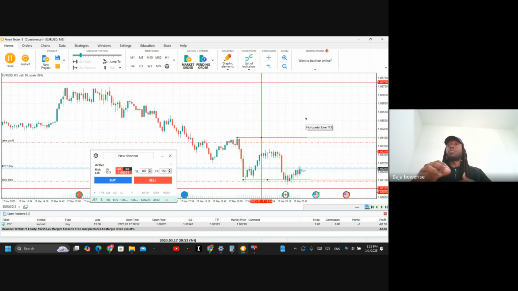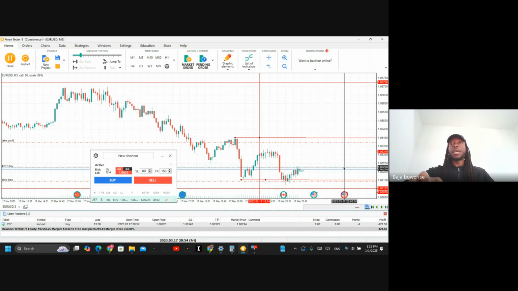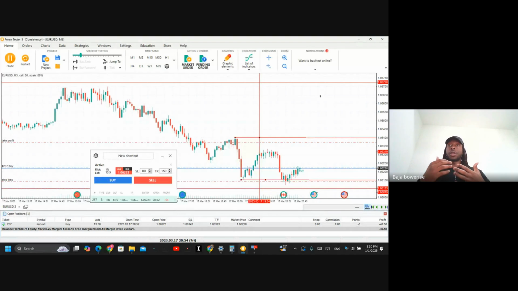So I'm trailing my stop once I'm 1 R in the money. So if I'm risking 8 pips, I don't trail my stop to break even until I'm up 8 pips. So once price hits around here, 1.06319, then I'm going to trail to break even. It prevents me from trailing my stops too close to market and getting prematurely trailed out before it starts taking off. That's why I use that 1 R rule, because before I used to trail it too soon because I'm nervous. I might be up $13. I don't want to lose what I already gained. And those are emotions that conflict with my trading performance.